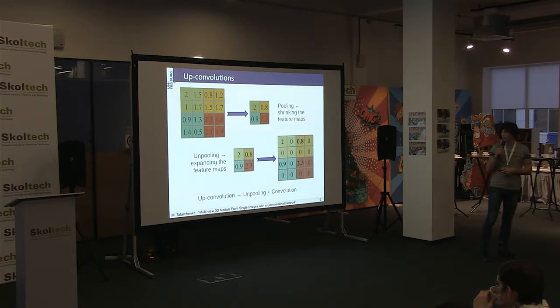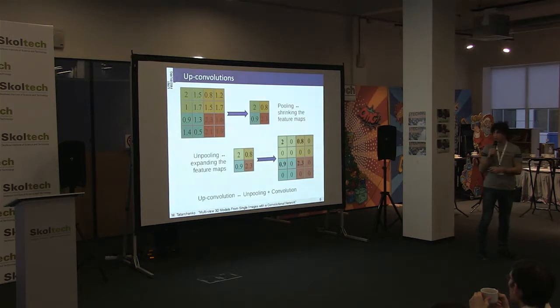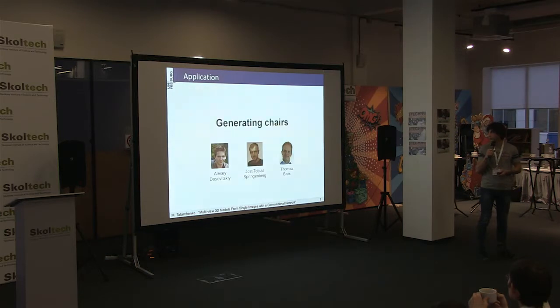Unpooling works the other way around, so we take a low resolution feature map, upsample each element so that it's now 2 by 2, and then, in this case, set this signal here to the top left element of the high resolution feature map. And then you can follow this by normal convolution. This whole operation is referred to as up convolution, and this allows us to build networks that generate images.